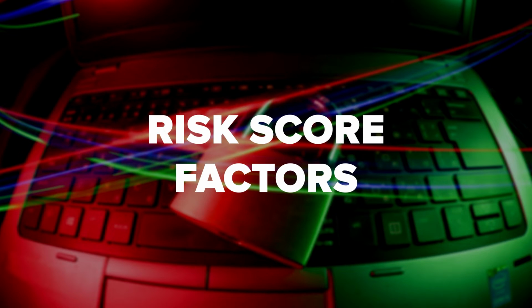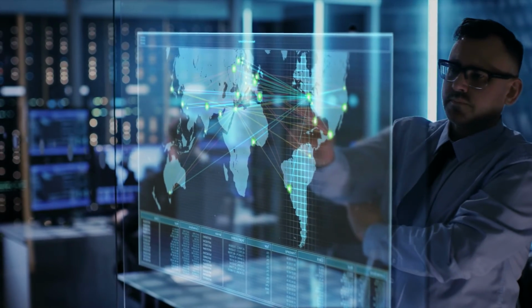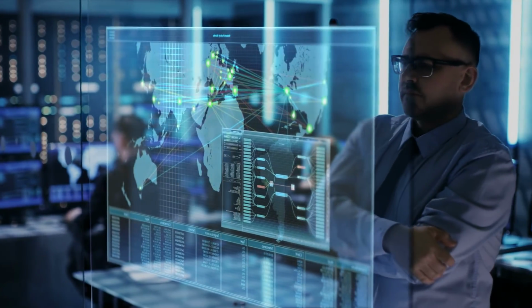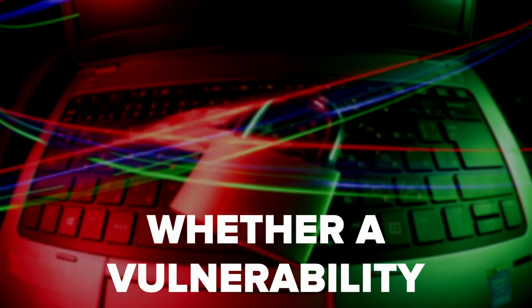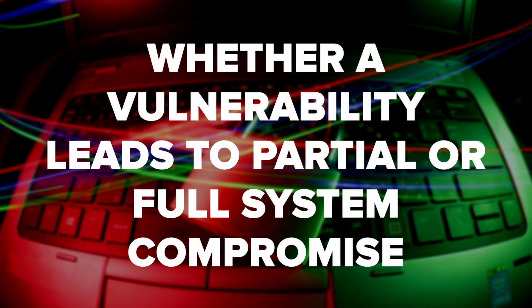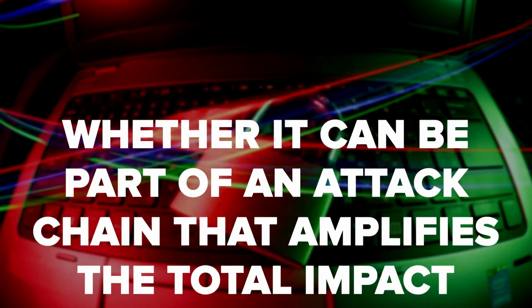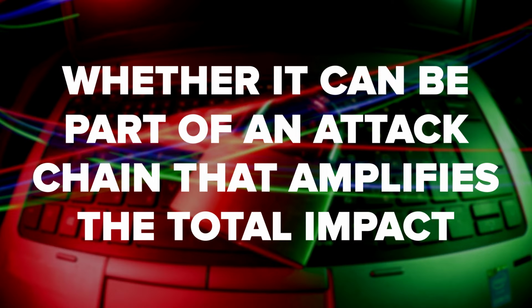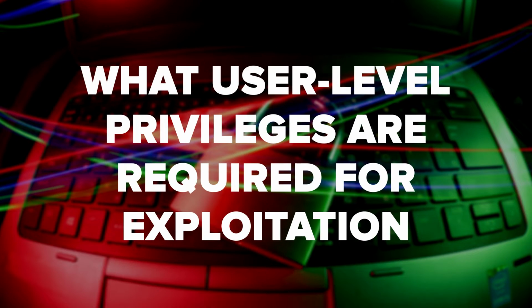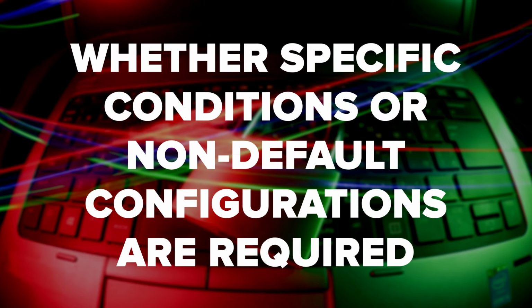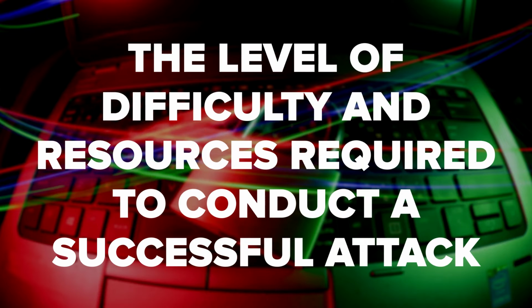Risk score factors. Foresite considers several factors when assigning a vulnerability rating, including, but not limited to, whether a vulnerability leads to partial or full system compromise, whether it can be part of an attack chain that amplifies the total impact, what user-level privileges are required for exploitation, whether specific conditions or non-default configurations are required, the level of difficulty and resources required to conduct a successful attack.